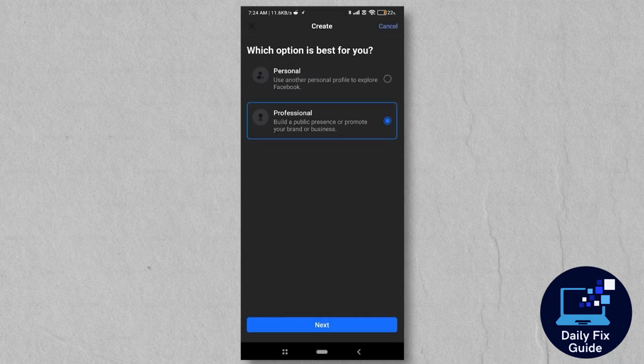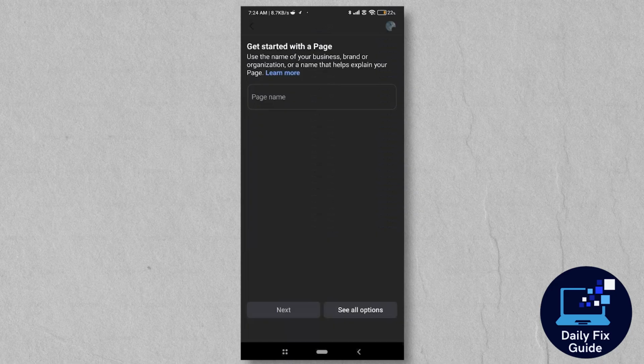Click on that button, and then you'll see a Get Started option, or a page where you can choose which type of account you want, a personal or a professional. So choose whichever type of account you want. So in this video, we'll go in with the professional one. Choose that and click on Next.